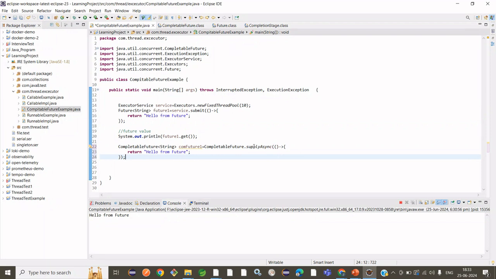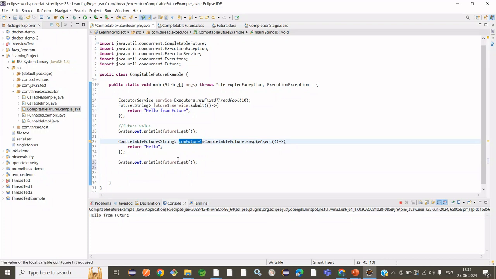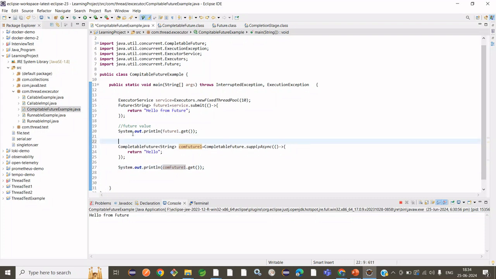So "hello from CompletableFuture", or we can write just "hello". Then going to print the value: sysout completableFuture.get. So let's run and check what we are getting here.